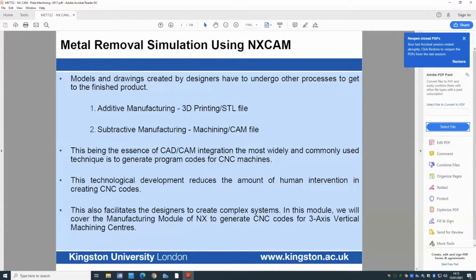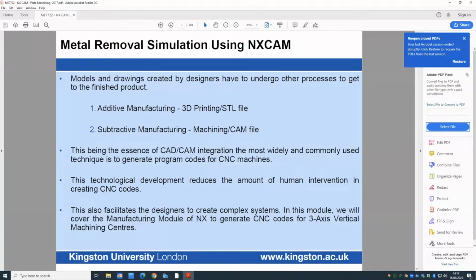So what's the reason? Material to get to the desired result. Exactly, yeah, well done. So the majority of the manufacturing methods are subtractive manufacturing methods, because we are removing the materials from them. Whereas 3D printing, the new method of manufacturing, is additive, as you mentioned, because we're adding materials to it. So through the CAM side of the module, we're going to work on the subtractive manufacturing methods, and we're going to learn how we would be able to use the CAM software to help us to operate the subtractive manufacturing machines such as CNC.